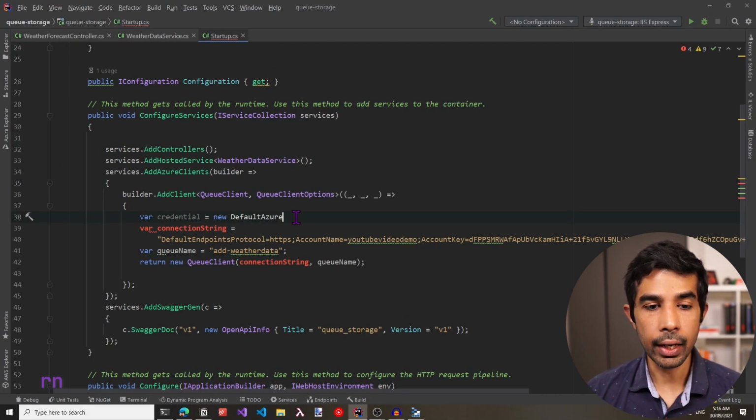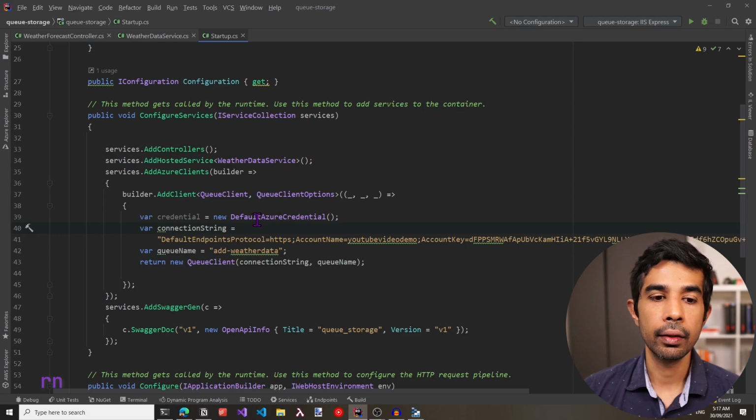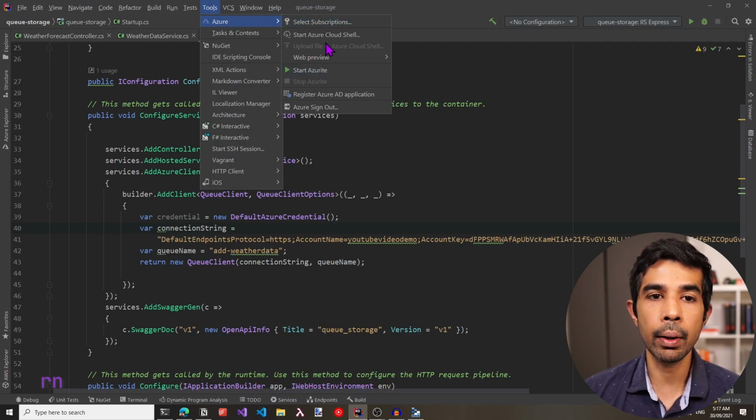So let's specify that. Based on where the application is running, the DefaultAzureCredential will use different ways to get the token. Since I'm running on my local machine, I have in Rider, in the tools, an Azure connection setup, because of which it will use my ID to get the token. Now, if you're running this inside an Azure web app, it is going to use an Azure web app managed identity to get this. I show this in the other video on how to set it up and how to get it working, so I highly recommend checking that out. For this video, since I have all of this set up on my local, I will just show you how this is going to work.